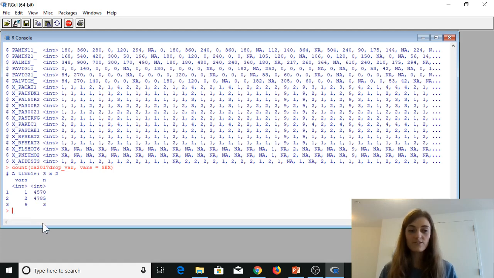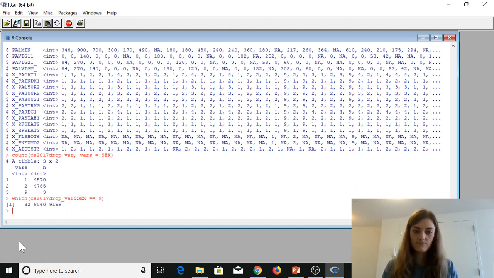So now we want to know who are these 3 people that didn't report their sex. So we do that by calling in the which function, where the California 2017 drop variable data file, and the variable by indicating the $, sex equals 9. So it was these 3 people that refused to report their sex. Observation number 32, observation 9040, observation 9159.